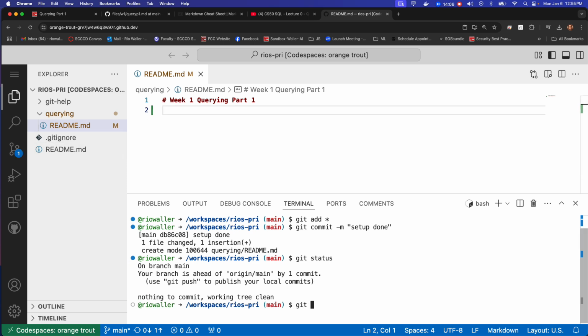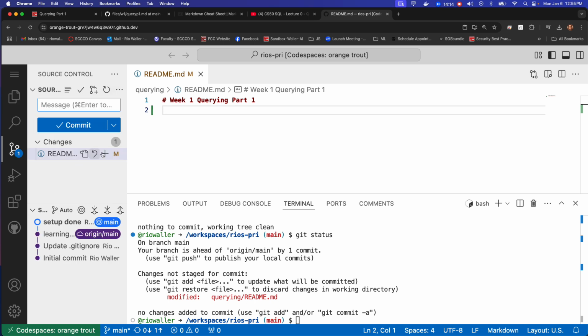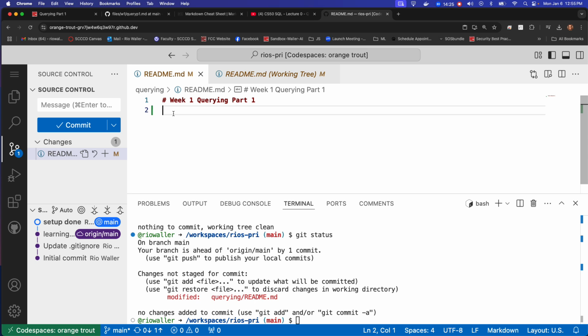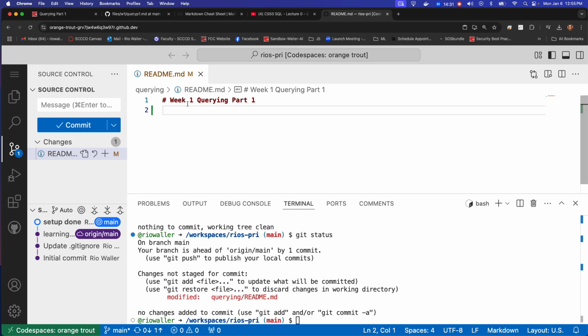So if I did git status, it actually is going to show there's a modification. Actually, it wouldn't hurt to do it now. I could show here the difference if I looked at this and it showed me the working. So it shows me that plus that, but I already had that there. It must have been some enter. I don't think I did anything else, and that's just a working directory.